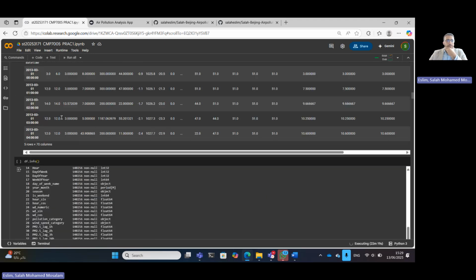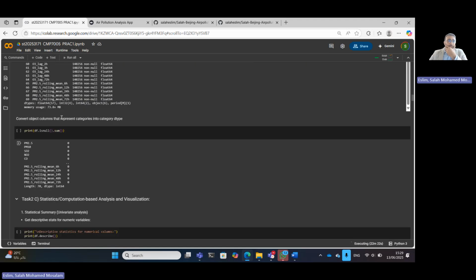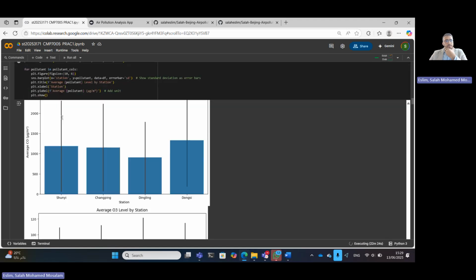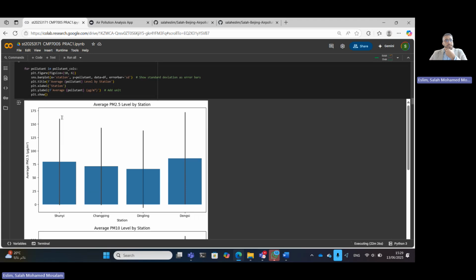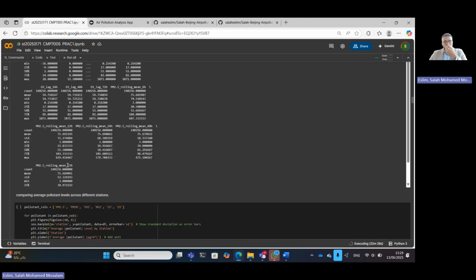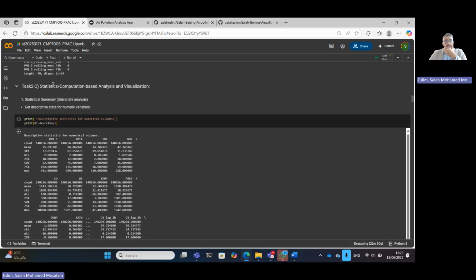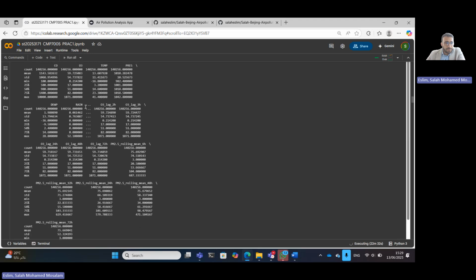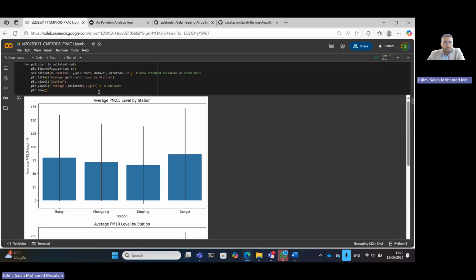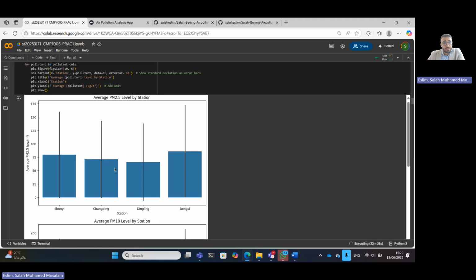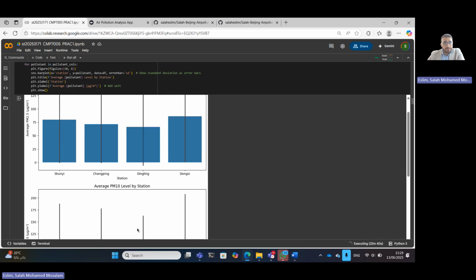We will now go to visualization for our data. There is a statistical analysis visualization. Here we can see the distribution of pollutants for every station.